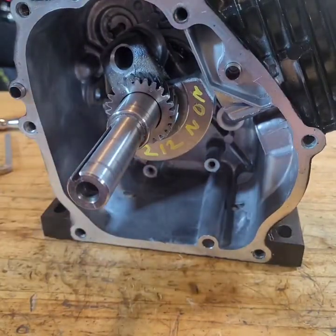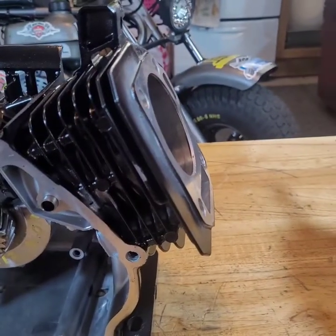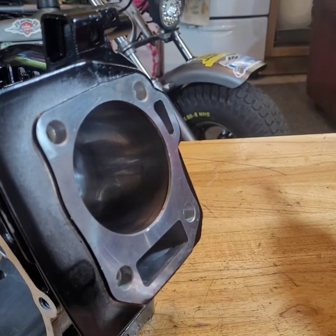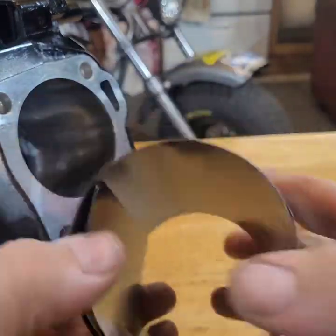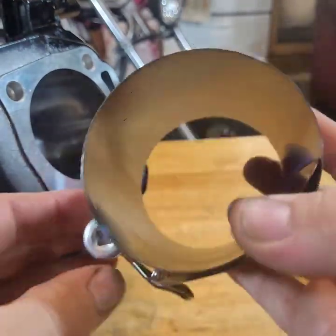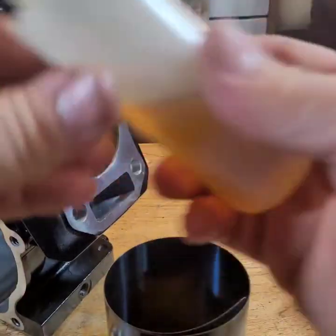Now we're going to stick the piston down the cylinder. And this is how you do it, with a ring compressor. Get these at any parts store, Amazon, eBay, whatever. I got this one out of a box of Lucky Charms or something.